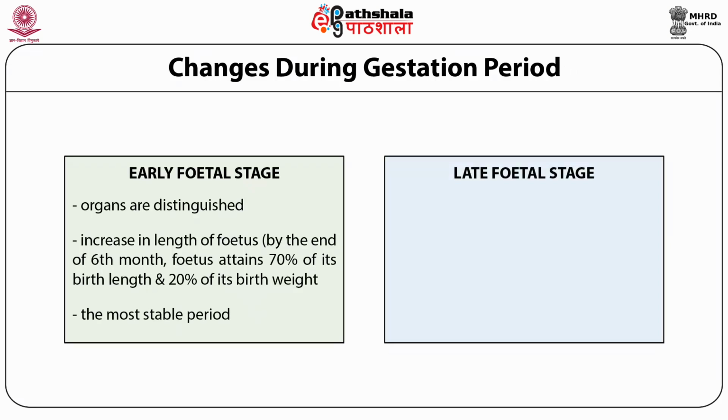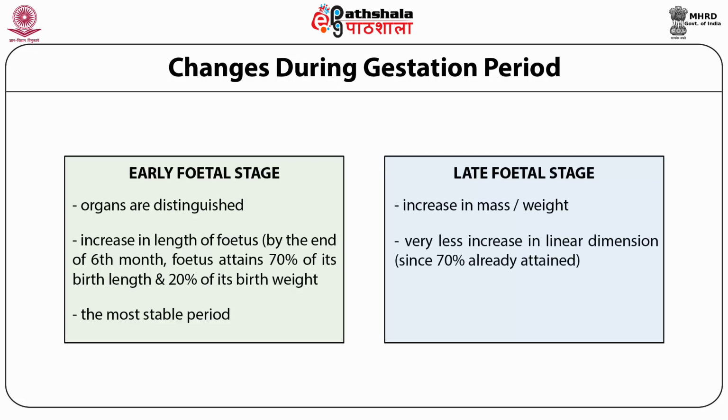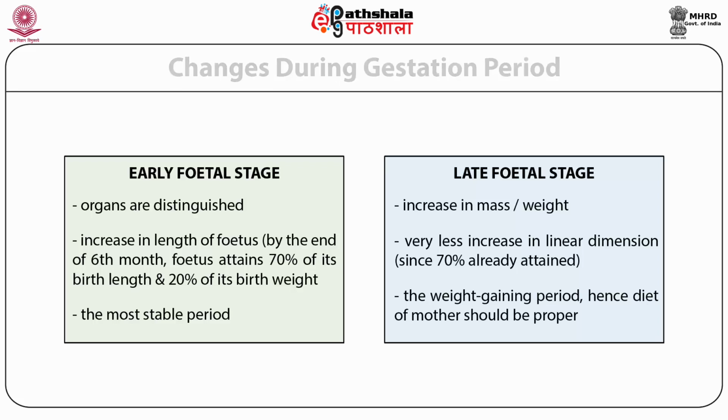The late fetal stage is marked by an increase in the mass or weight of the fetus. Very little increase in the linear dimension or length of the baby takes place, because already 70% of the length has been attained. This is basically the weight-gaining period, and hence the diet of the mother needs to be very proper during the late fetal stage.